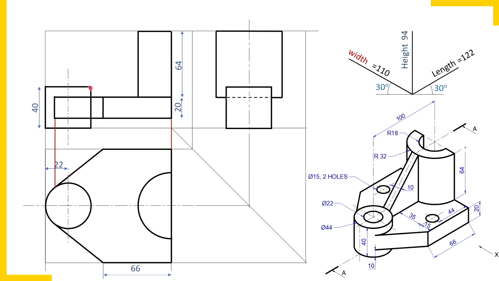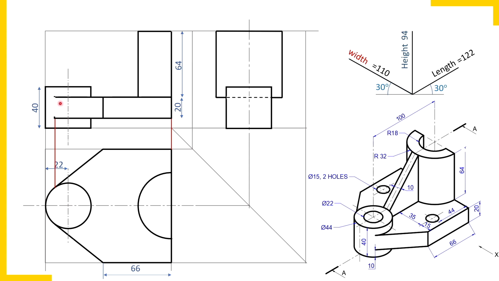Now I've told you earlier that when you get a joint directly on an end generator of a cylinder in a view, that end generator is to be erased inside the joint because that is not at all there. So this is how I've removed it. Now also watch this three-dimensional diagram. This inclined surface meets tangentially to the curved surface. So this edge also you should not draw.